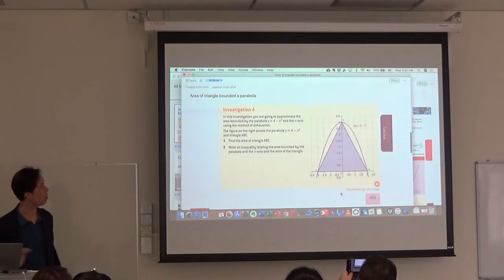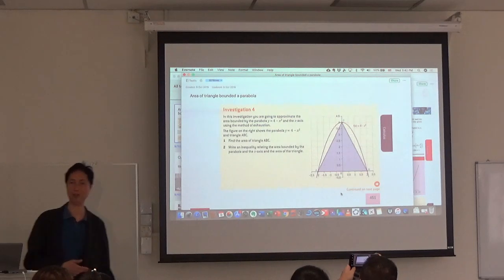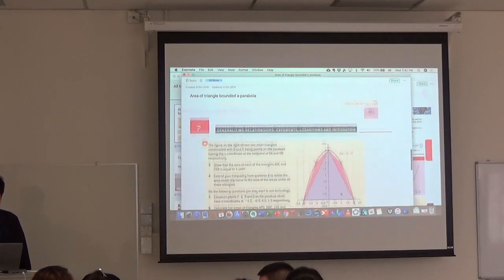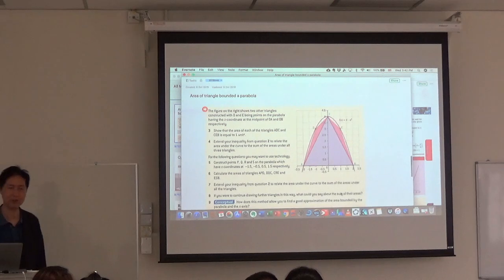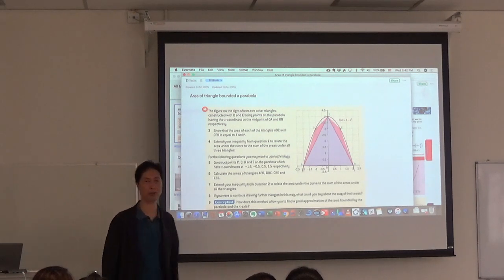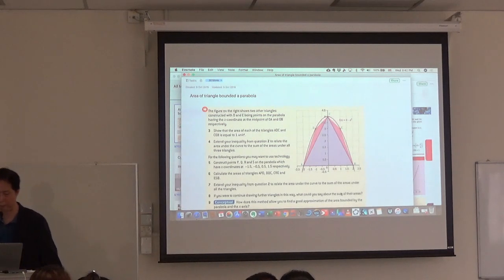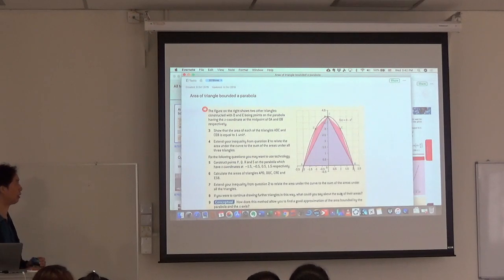That's the investigation about triangles within the parabola. So it leads to some further discussions and questions about it. You can check it later and see how it can be used to demonstrate or to discuss this problem with the students.